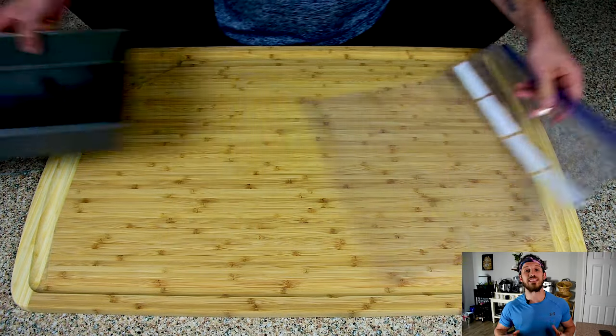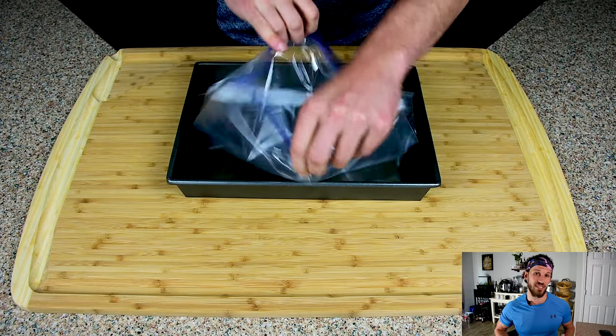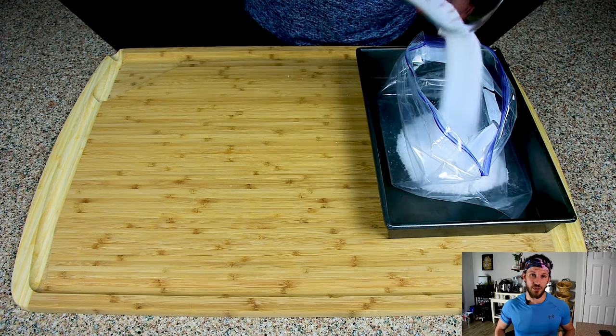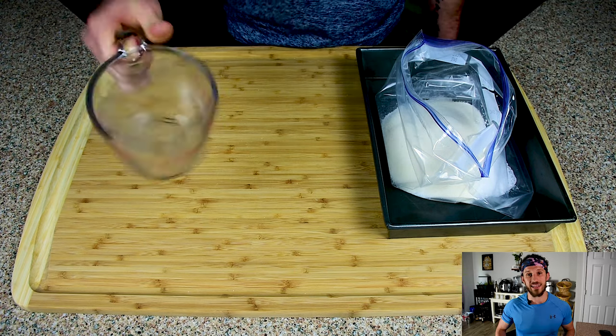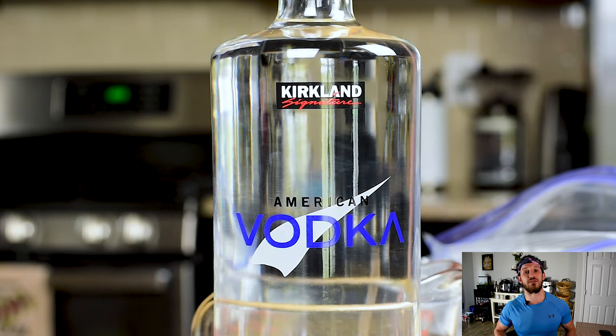Let's dive right into this recipe. The recipe we're using today is based off of the one on Traeger's website for a vodka brined smoked salmon. We're gonna end up brining our salmon in a gallon bag. Into that gallon bag we're gonna add some kosher salt, some monk fruit sweetener — my favorite sugar substitute, but feel free to use whatever sweetener you like — a crap ton of freshly ground black pepper, and then we're gonna measure out some vodka.